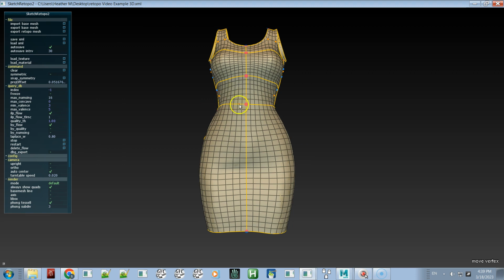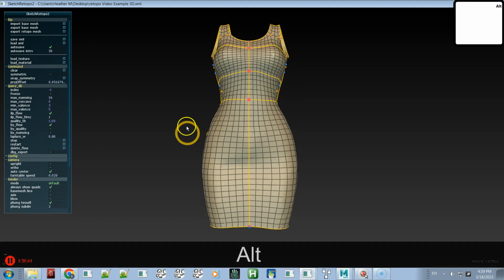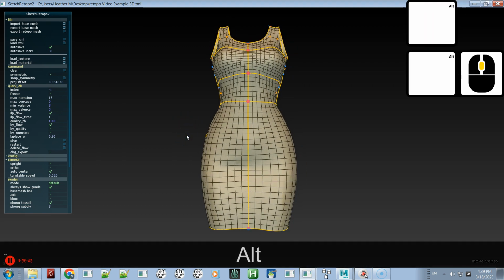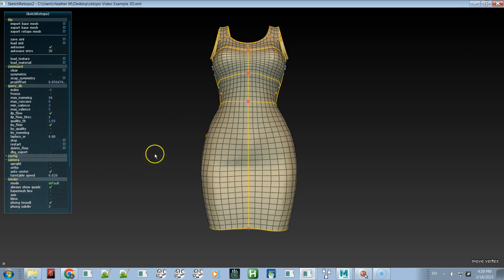It turns SketchRetopo transparent so that you can see the Photoshop image behind it, and then you've got to line it up with the camera just so, in orthographic mode here on the flat, and like I said, you've got to jump through a ton of hoops to get it to work, so it's so frustrating.